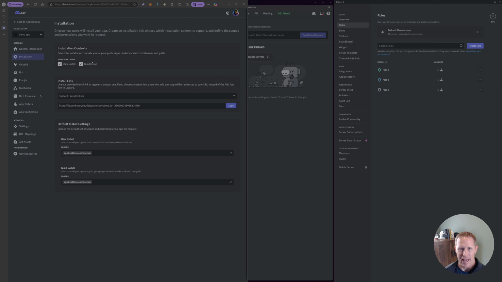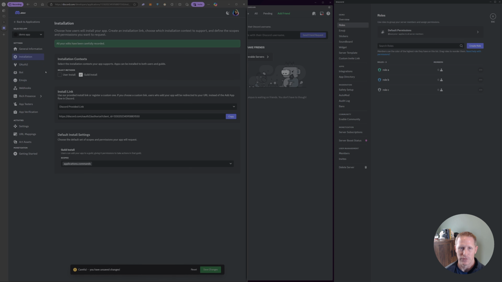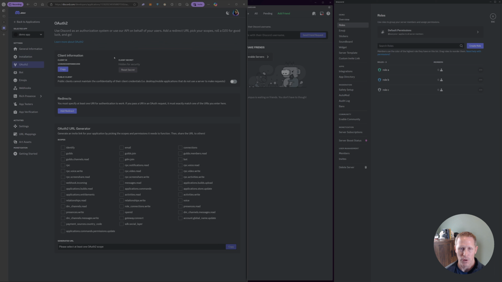After I've created this app, I like to turn off this user install here, just so it can't be installed if somebody gets a link. I've never used that, but obviously if you had a public bot, that is something you might be interested in, so other people can just grab it. We're going to move down to the OAuth flow section here. Save changes. Now we're going to go to the OAuth flow.